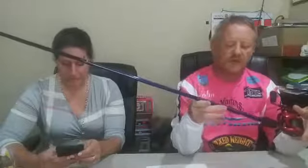Like I said, you want a relatively long rod because you're going to have a leader on there with the weight up above it, anywhere from 12 inches to 4 feet, depending on what you're doing and how you're doing it. So the two rods that I like using are the Douglas LRS series 765. I had some people send me a message and ask me what the numbers mean. The 7.6 is the length of it, 7 feet 6 inches, and the 5 power is their heavy power, but they do have a soft tip, so it's more of a medium heavy power. That's why I like it for this action.